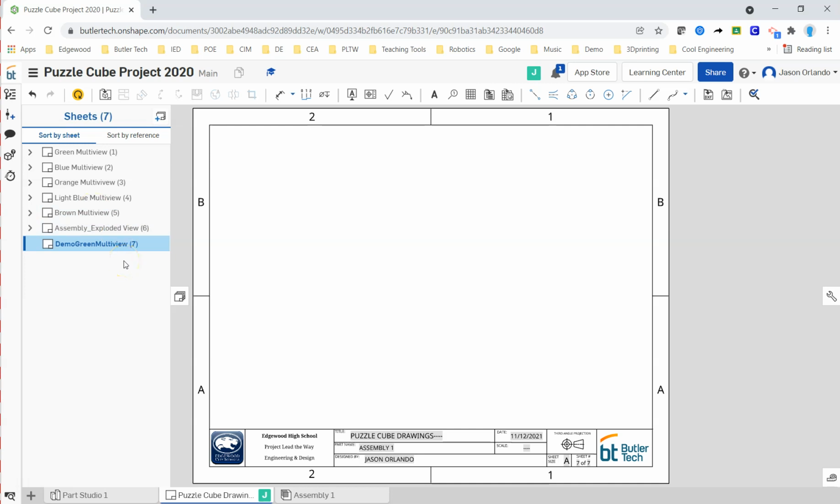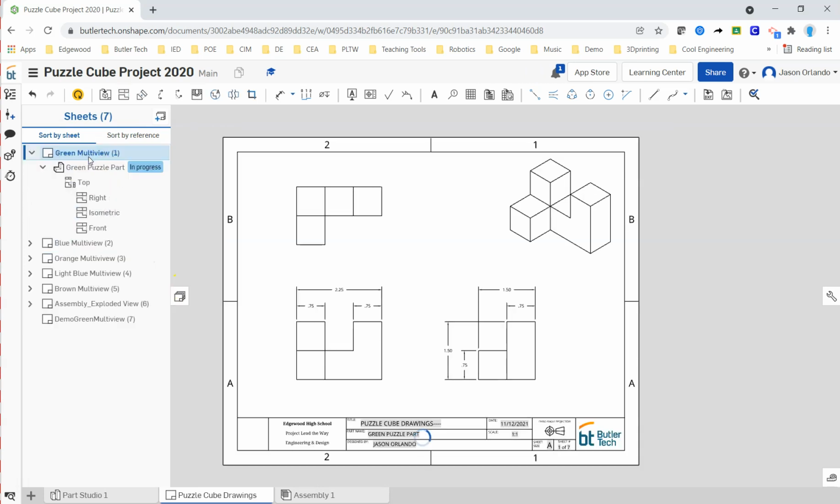All right. Now, the beginning of a good multi-view drawing is picking the one view that is the most descriptive orthographic view of your part. We are going to call that our front view. We're going to give the most common arrangement of a multi-view drawing, which is to give a front, top, and right view orthographically, and then a front, top, right isometric. And the isometric will shade.